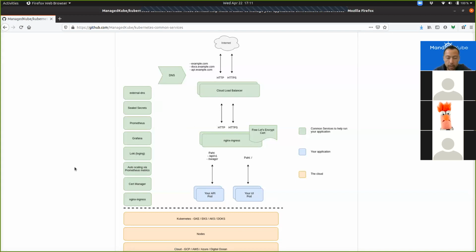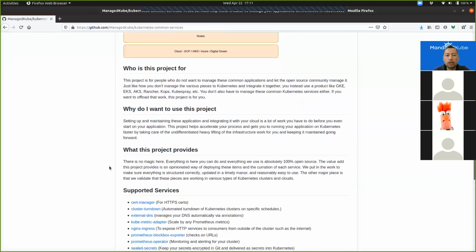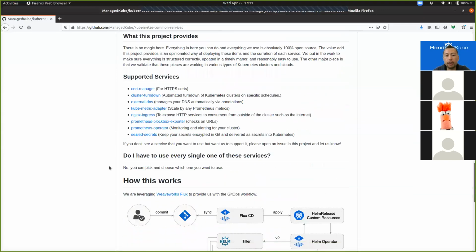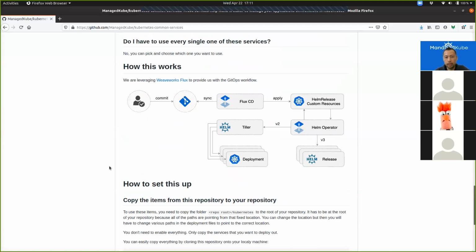So yeah, this project is here to help the integration, help testing to make sure that this stuff keeps on working, and then an opinionated method of actually delivering this stuff into your cluster. As we go down, you can read about all of this yourself. I'm not going to go fully into what this stuff is, but for the first iteration, we've chosen Weaveworks Flux for the CD mechanism. And this is a GitOps workflow, right?